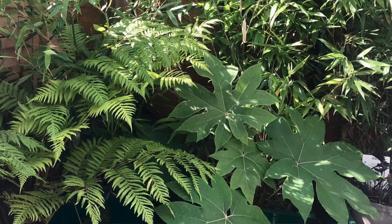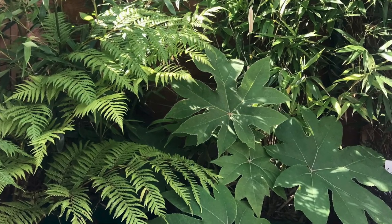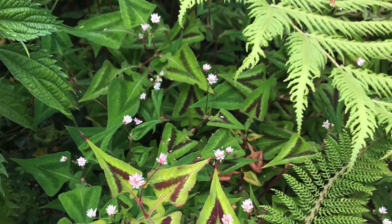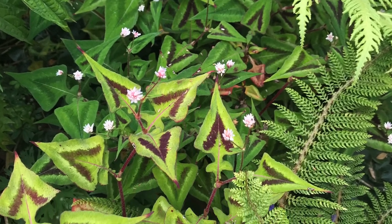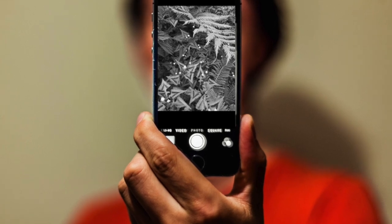So here are just a few examples of combinations that do work. We've got feathery next to palmate and they look very distinct and also very effective. We've got a nice combination here of a feathery fern frond alongside triangular oxalis — very different, so it works; it's interesting, it's engaging. If you take a photograph and then turn it to black and white, you can soon see whether the leaf shape is working or not, and if you're too reliant on flower colour, this will soon show up.